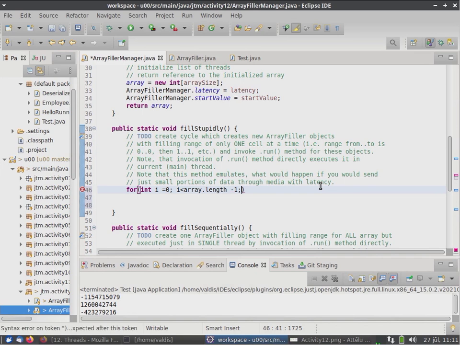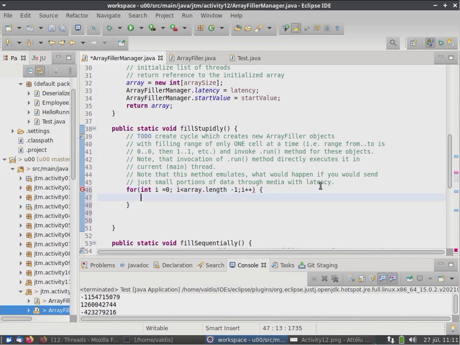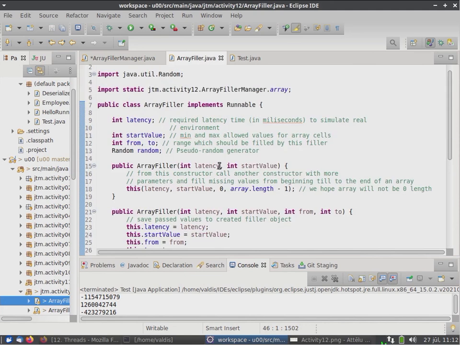Because arrays are 0 indexed, one cell less than its size, plus plus, yeah. And then what we need to do, we need to create a new array filler object. And we have to say that it needs to fill up only one particular cell.